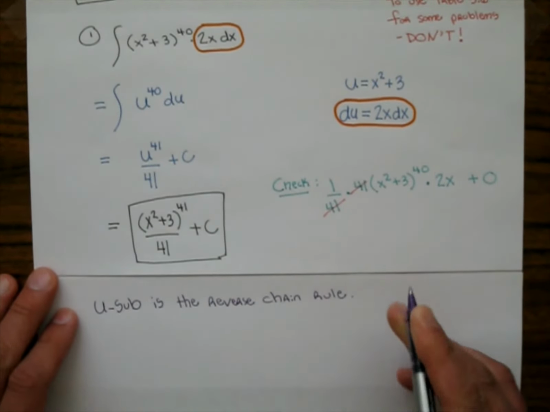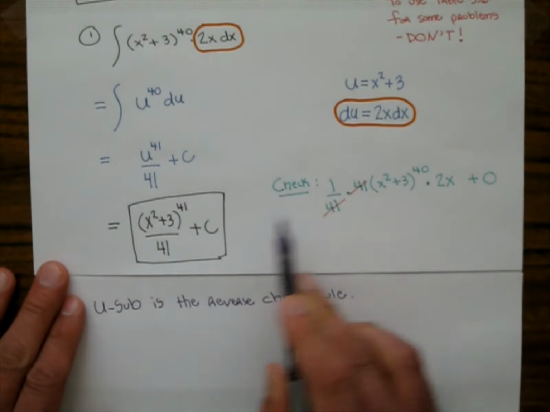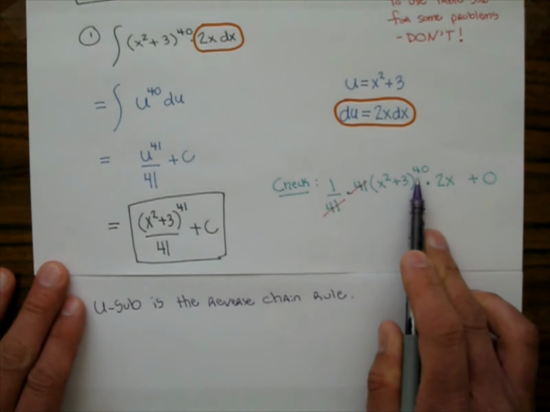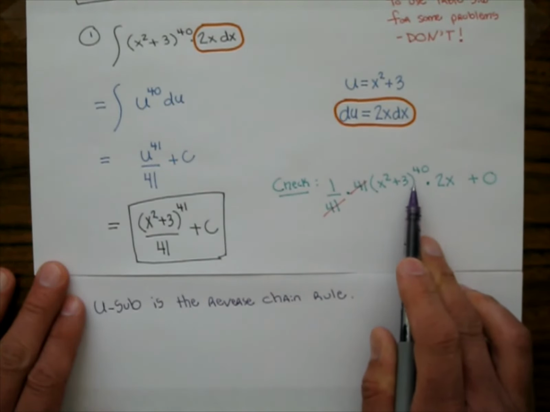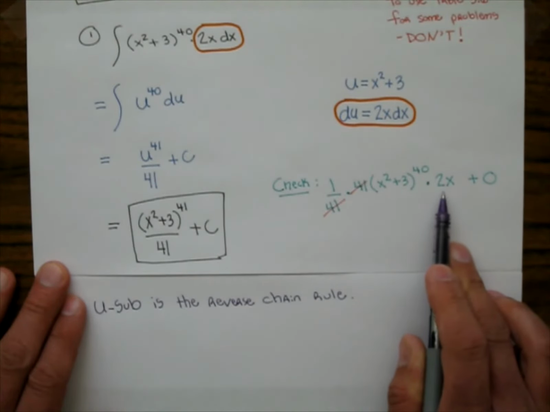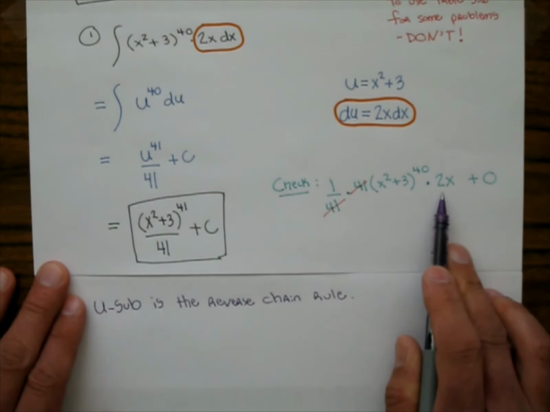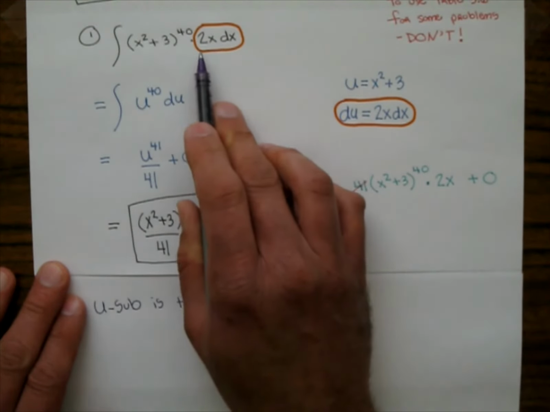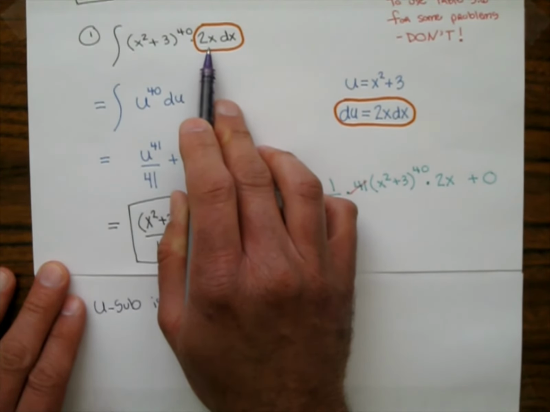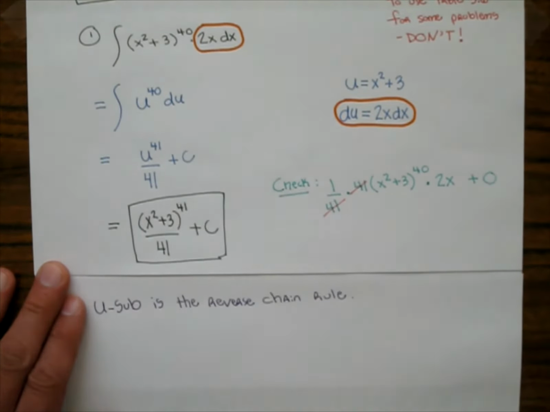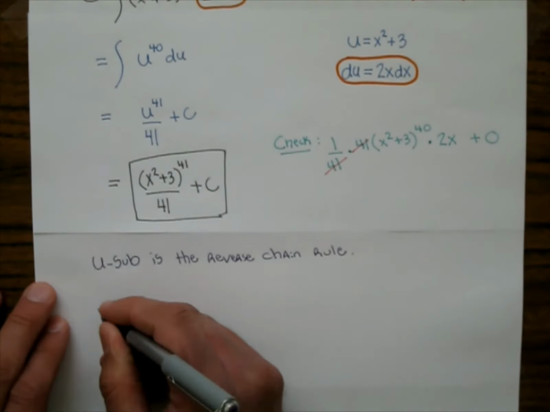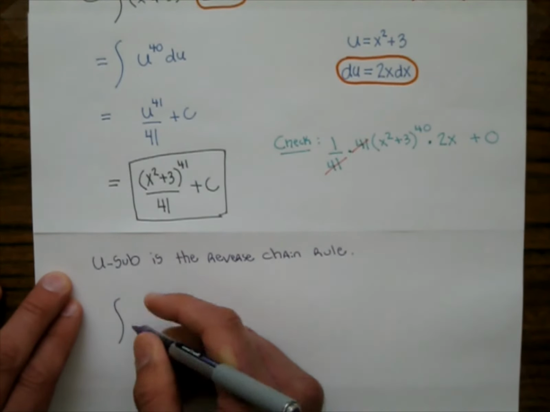Remember when you first learned the chain rule? That's what we did right here. We did the chain rule. The 41 jumped in front, and we put a 40 up there. And then it wasn't magically, but I'll just say magically, the derivative of this inside appears. So when you're doing u sub, this was the derivative of this inside here. It doesn't appear because we're doing the reverse chain rule, it disappears. So some of you might not want to do what I'm about to do. I'm just going to show you a quicker way. This is called the eyeball method.